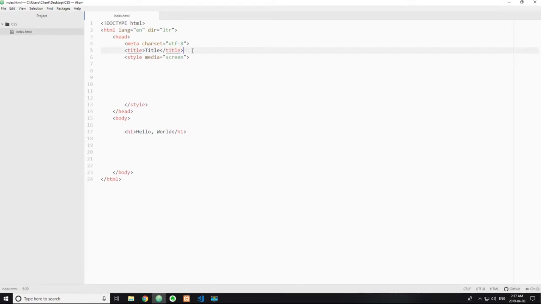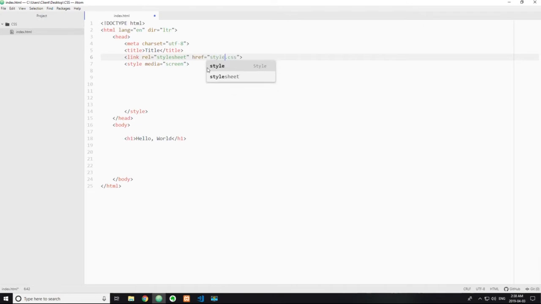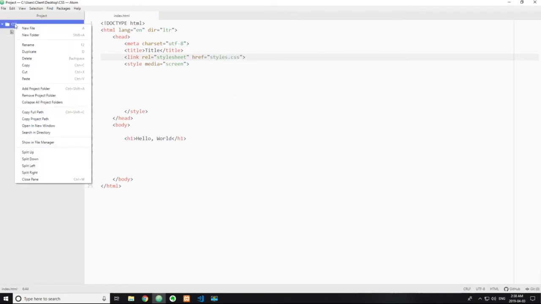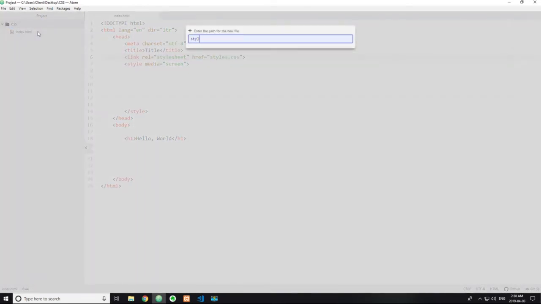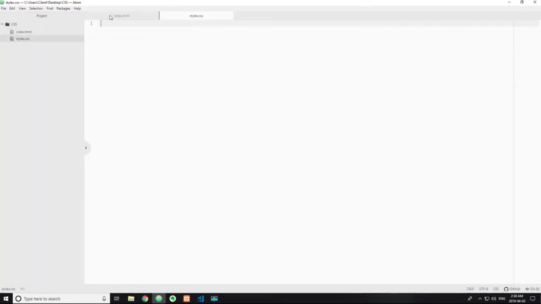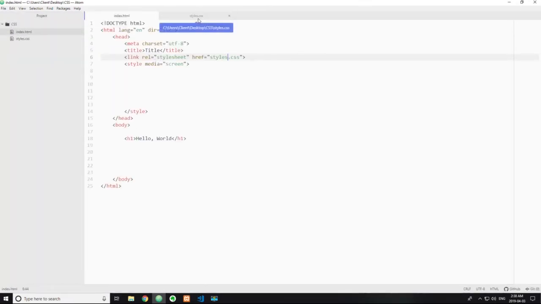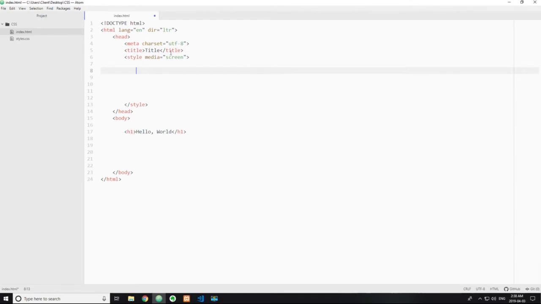Usually what you would want to do is make a link tag and link to them right here. So you would say styles.css, and then you would have a new file here called styles.css, and whatever you put in there would be linked to your page. But I'm not going to be doing that right now. Later on in the course, when we're making projects, I'll be doing that. But just for demonstrations, I'm going to be doing them internally right here, so you can see everything at the same time.